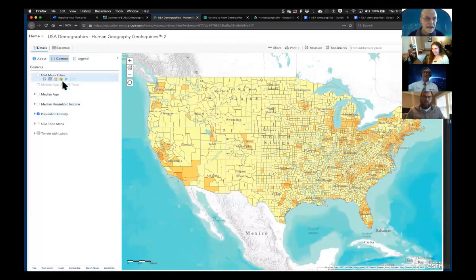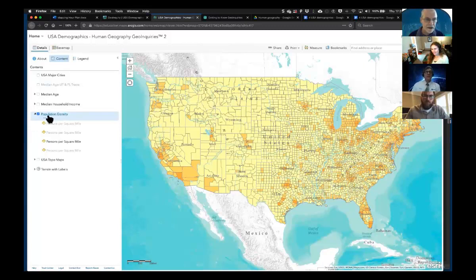If I go over and take a look in the contents, okay, I see that there are some other layers. And, well, let's see, Joseph was talking about you could maybe come in and change the scheme for these. So it's just, wait a second, I don't have those same kinds of elements.